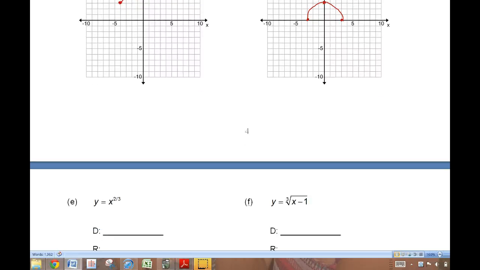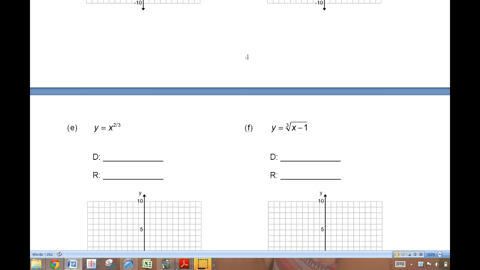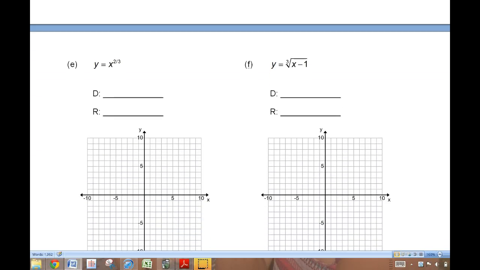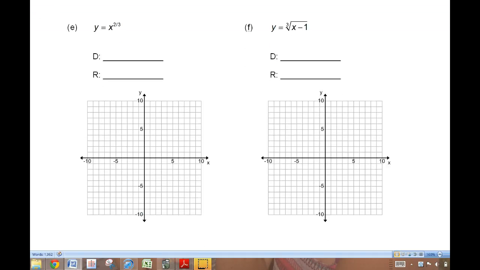I think just graphs on the next page. Wait, so the range was -3? No, it was 0. Yeah, because it stopped at the x-axis. Do you want to try E on your range? The range was 0 to 3 in brackets, because they were closed circles. Yes, close. Okay, try the next one.